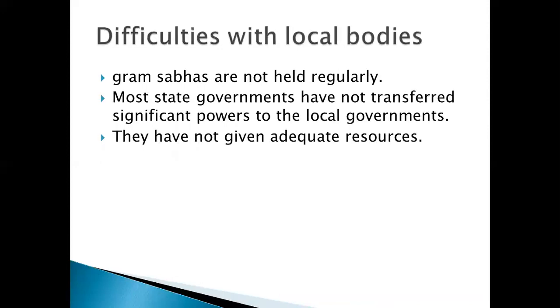Now there are a few difficulties that are faced by these local bodies, and it is very important from the exams point of view. The first one is that gram sabhas, which are responsible for supervising the functioning of the gram panchayats and have to approve the annual budget of the gram panchayat, as we have discussed in the previous slides, do not hold their meetings regularly. We also studied that they must hold their meetings twice or thrice in a year. But at many places this is not happening.